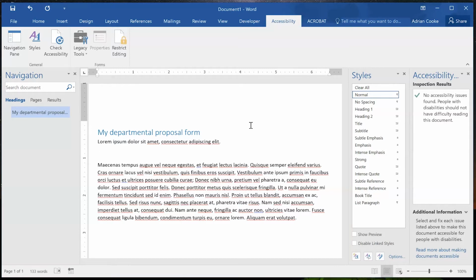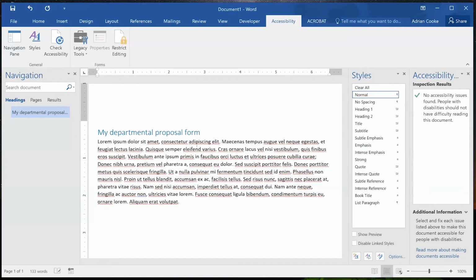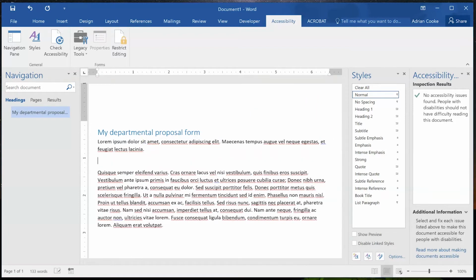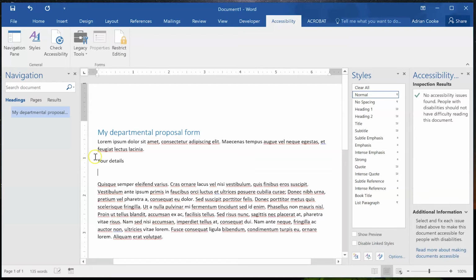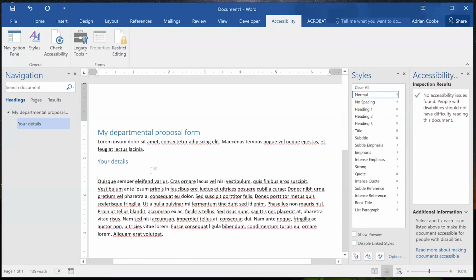And if you are creating a form, there's a good chance that you'll have sets of fields that need to be filled out. And so what you want to do is break up the form to describe the different sets of fields that are available, and give people the ability to navigate around the form. So you might end up having some text at the top that describes the purpose of the form. And then typically you'll ask the user to provide some basic information. And we would mark that up as a heading level 2.